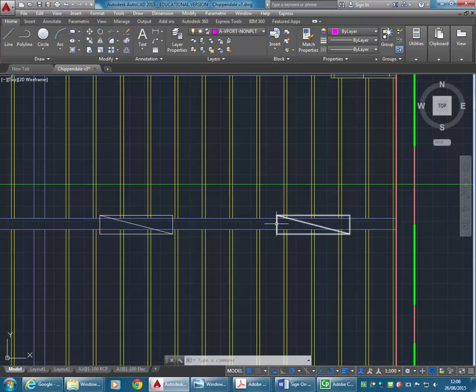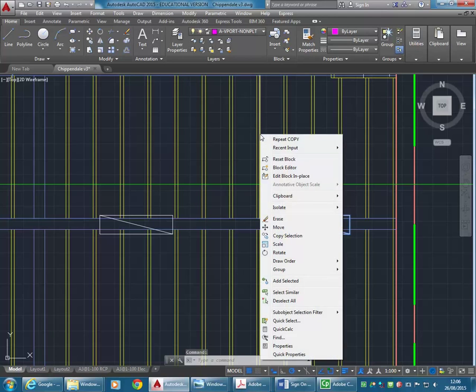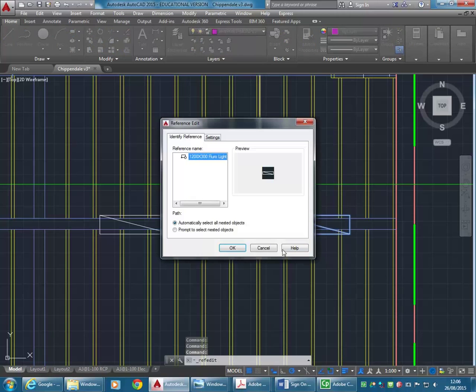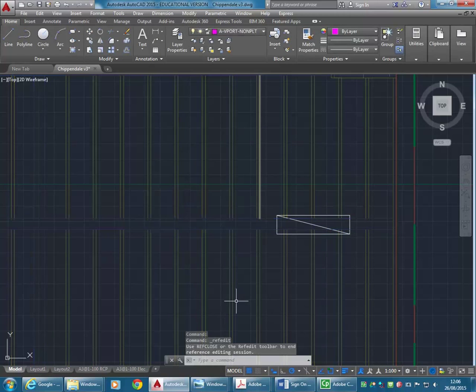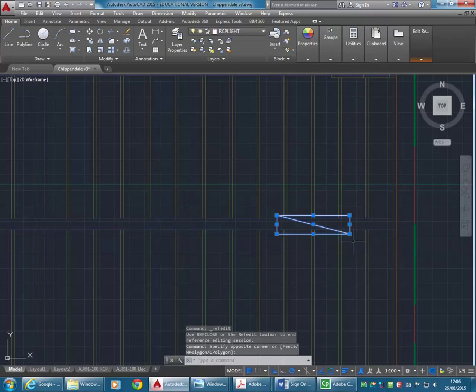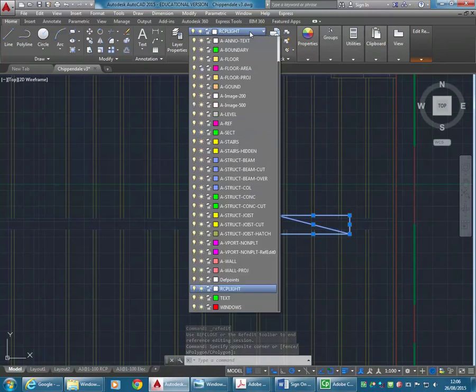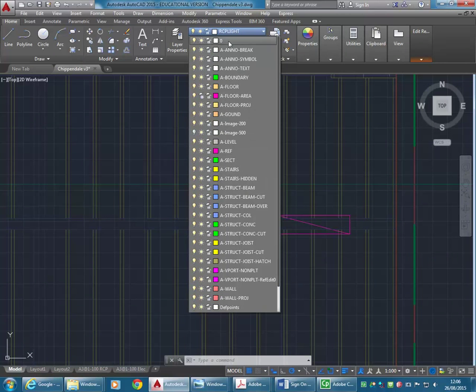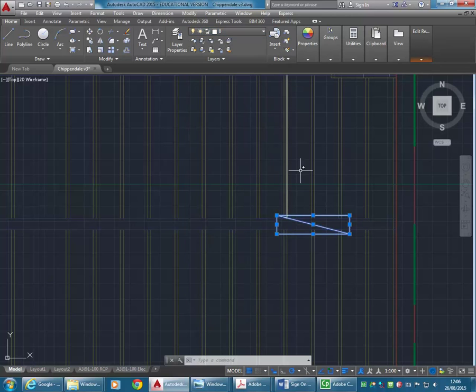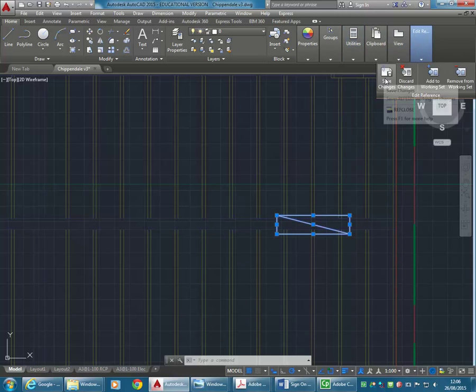Now here, I think I mentioned to you before, there's a bit of a trick you can use with blocks. I'm just going to show you. If I go to Edit Block in Place, these lines I meant to show you earlier are all on, oh no, okay, they're not. They're on RCP Light. They should be on Layer 0. Well, that's another technique that you can use. So I'm going to change them to Layer 0, just to show you this technique, and I'm going to save the changes to that block.